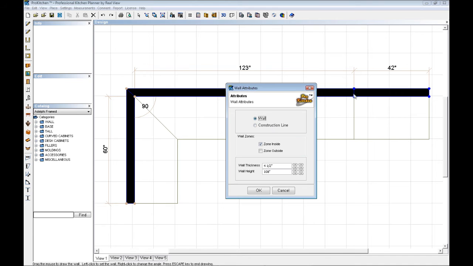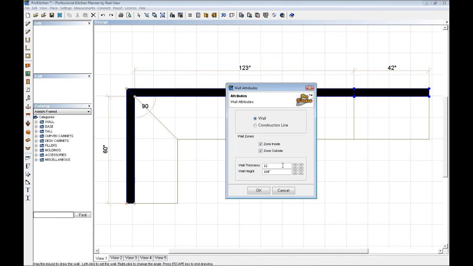I talked about placement zones earlier. The placement zone here is what this is right here. Anything I snap into or onto that wall, into this placement zone, will actually snap into or onto that wall. So it's very easy to place things into or onto the walls. I'm going to put a zone on the inside and outside of this wall, so I have a zone on the back side of here. This works for two reasons. It works in our 3D view as well as our setting of cabinets.